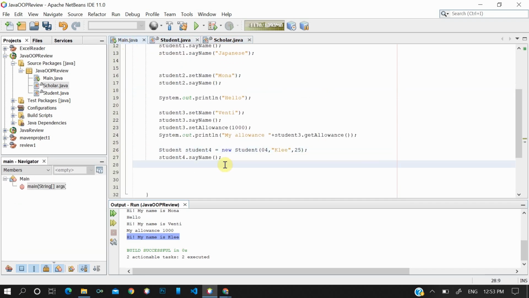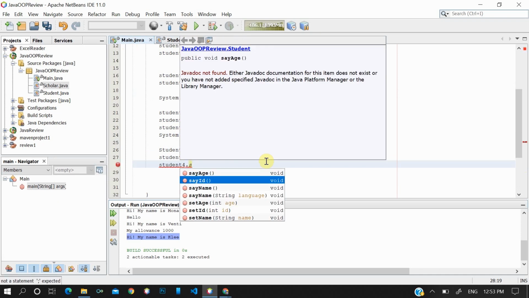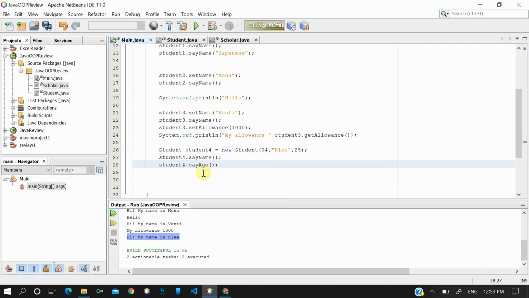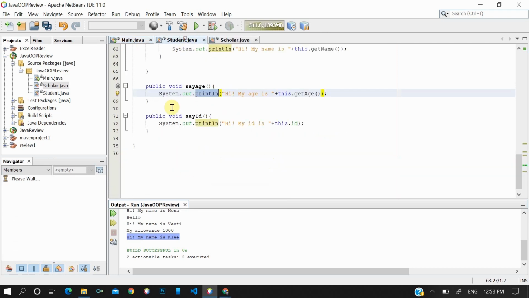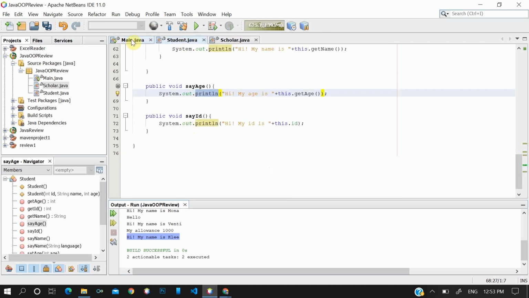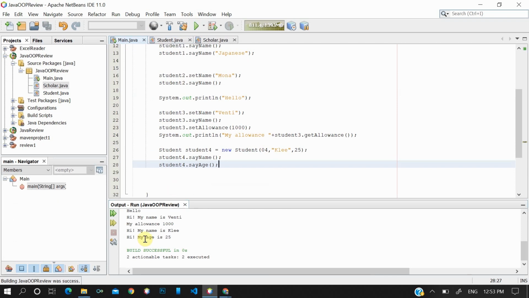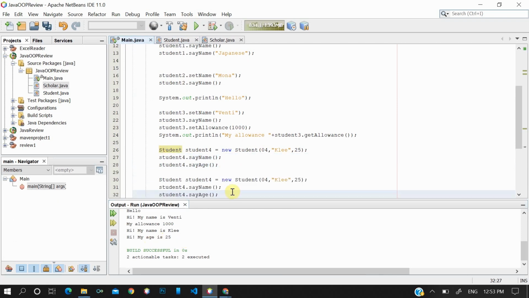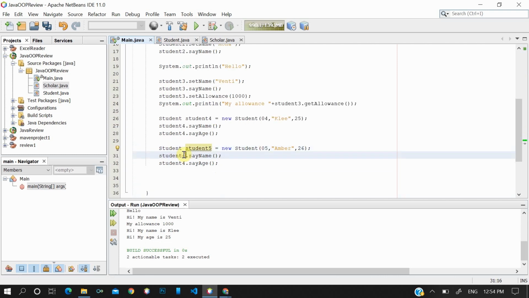So for example, let's say student4 dot sayAge. We're going to use the original sayAge in here. So if we run this first, my age is 25. Now if we created a new student, let us say student 5, and then student 5 sayName, student 5 sayAge.